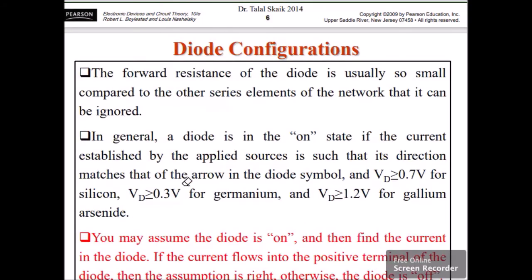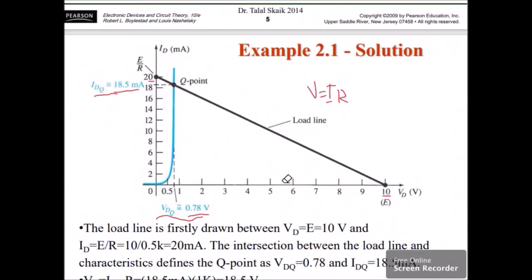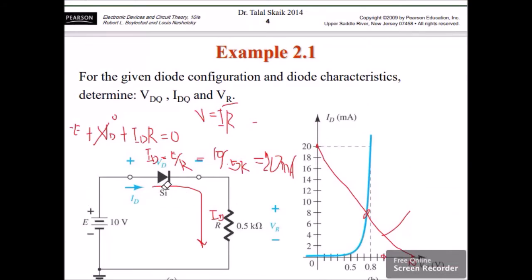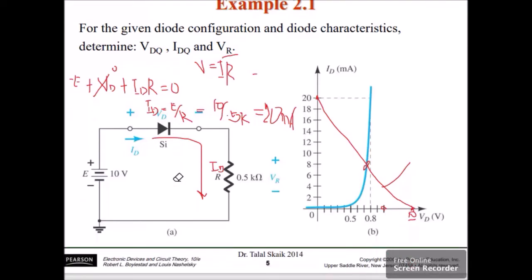Okay, so still, yung ating diode, kapag nag-on siya, meron din siyang forward resistance. But the forward resistance of our diode is usually so small compared to the other series elements na nasa network natin. So thus, it can be ignored. Say for example, meron tong resistance din. Somehow, meron talagang resistance yan kasi lahat naman may resistance, no? But the resistance of this is so small compared to the resistance of our resistor itself. So usually, the forward resistance here can be ignored.